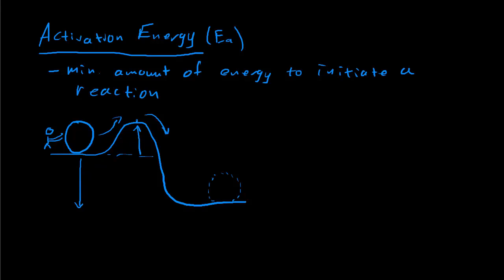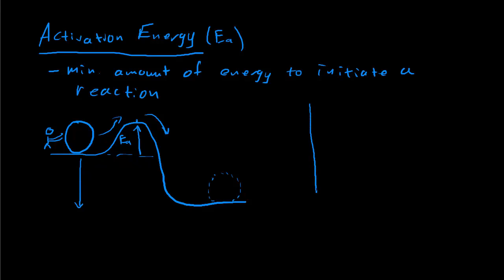You can think of that as the activation energy to get this boulder to lower its energy by falling down to a lower position, right? So if we just drop the boulder, it would lower its energy. So that would be the activation energy that we would have to put in to get this to happen. Well, chemical reactions are very similar.